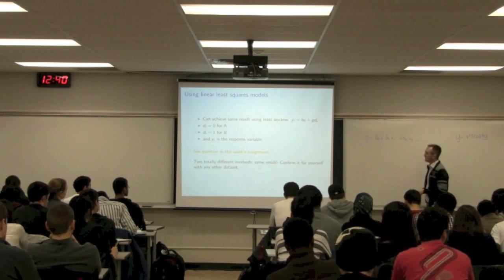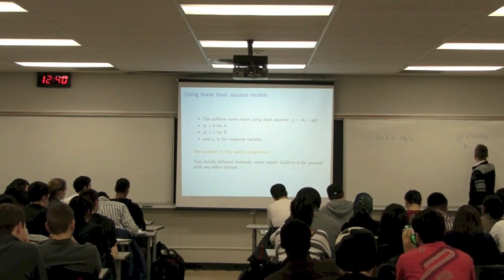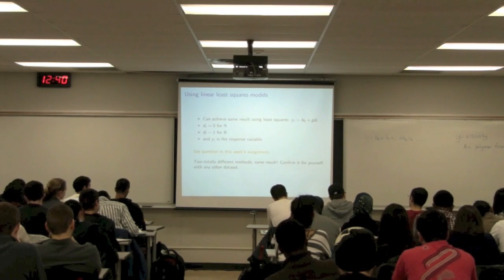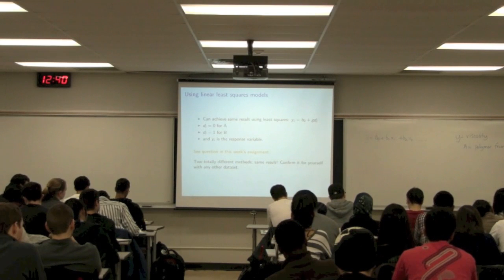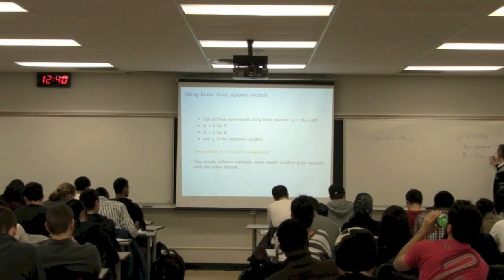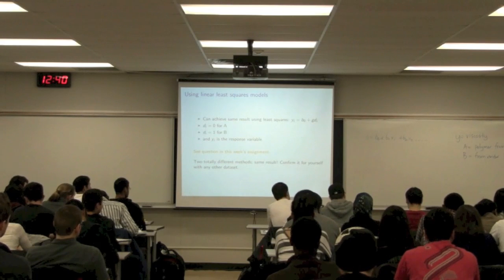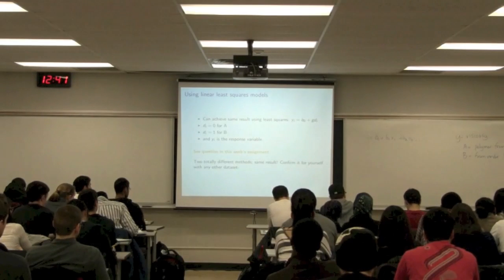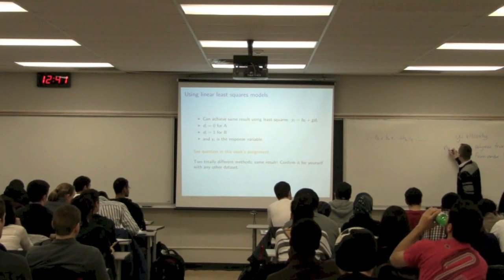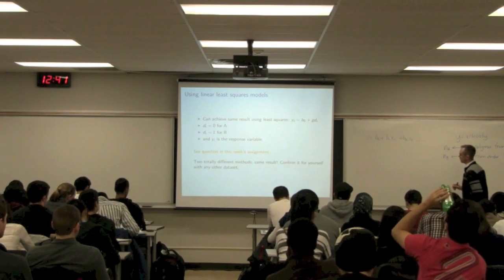And I collect a certain number of viscosity measurements using A, which is polymer from vendor A, and B, which is the polymer from vendor B. I'm interested in whether there's a significant difference between those polymers from vendor A and vendor B. So I collect NA observations with this particular polymer, and I collect NB observations with the second polymer.